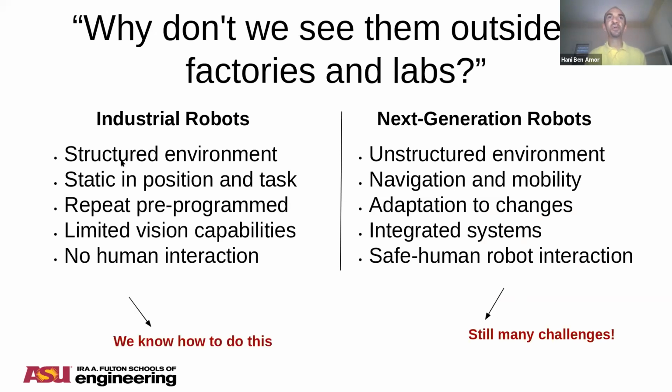If we contrast them to the industrial robots that we saw earlier, industrial robots work in structured environments, meaning not only do we have the robot, we also have a conveyor belt that nicely brings the objects to the robot. Rather than having a robot working in an unstructured environment, for example, a robot that just goes to a heap of objects and starts picking them, you need to create some device that gets the object to the robot first.